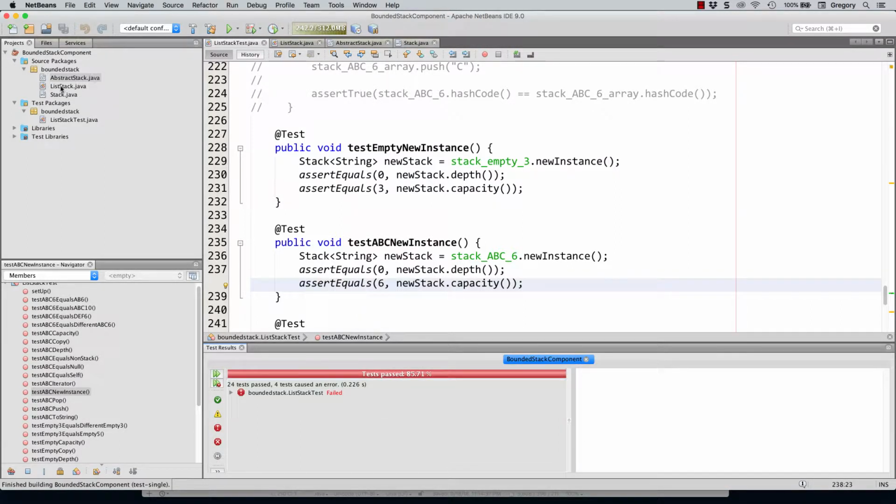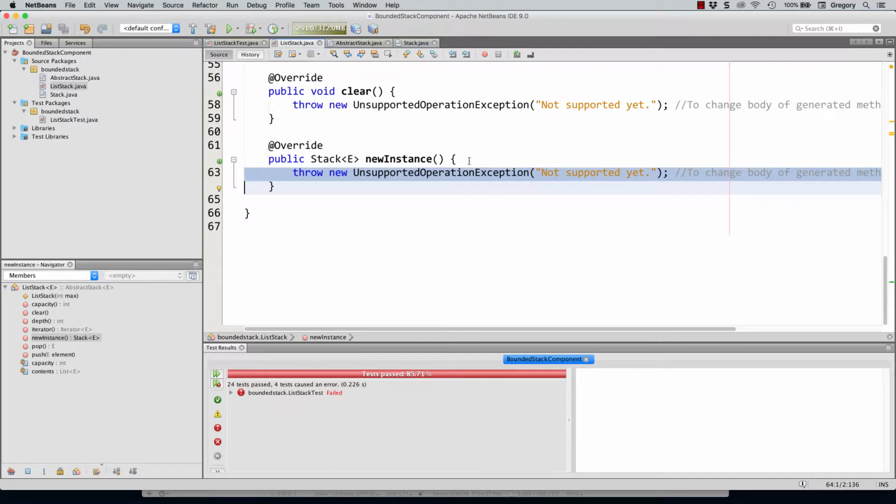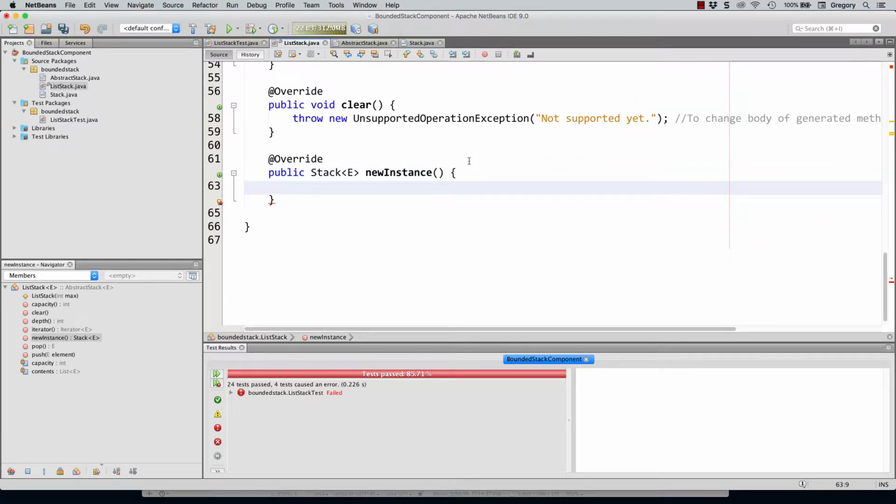All right, so let's go and implement the newInstance as a primary method. This is going to be the new stack. We'll call it result, and it's not a stack, it's a ListStack. And basically, we're going to call the constructor on this new ListStack.